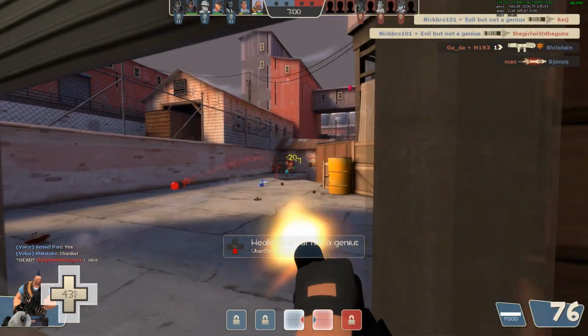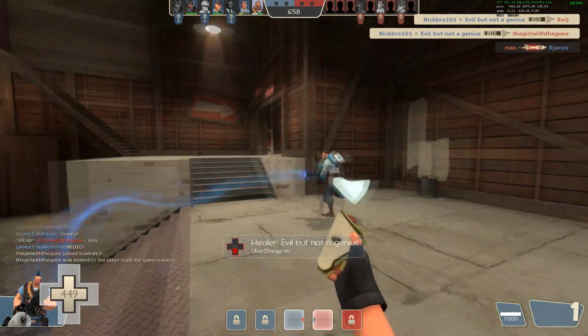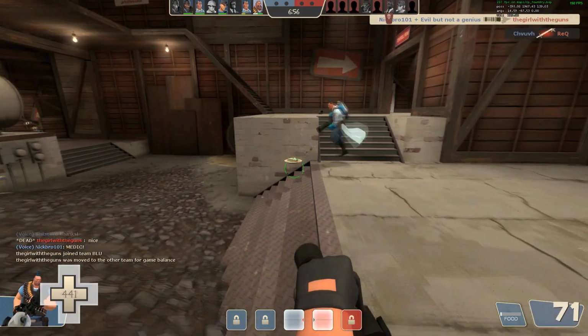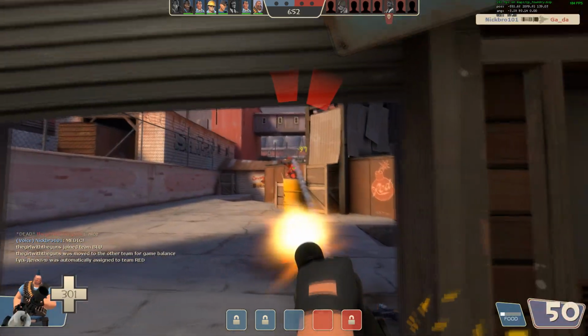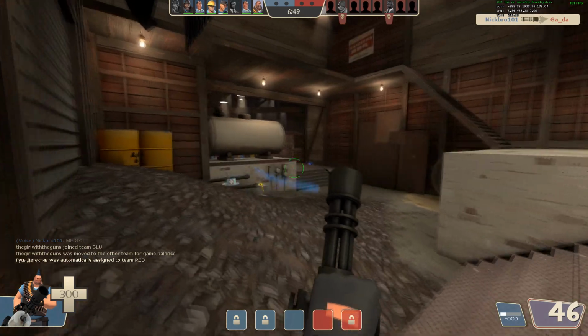With right click, you can toss the sandwich on the ground for your team to pick up. This will heal them for half of their HP. Once you've used up your sandwich, you'll need to recharge it. It takes about 30 seconds to recharge it, but you can speed up the process.